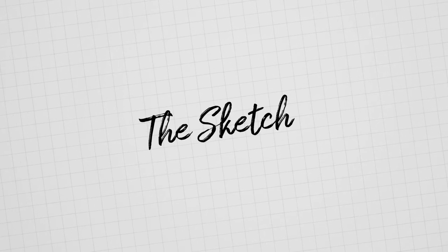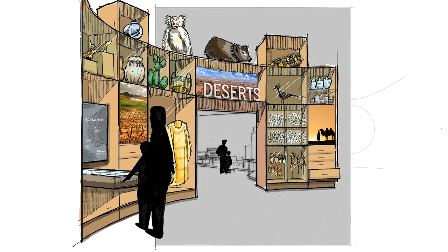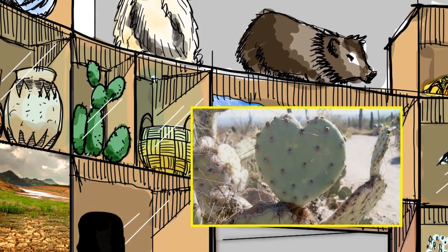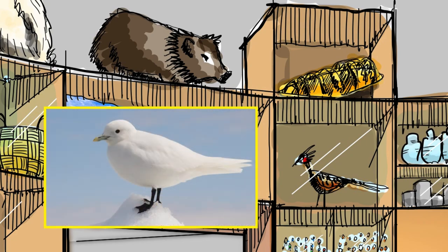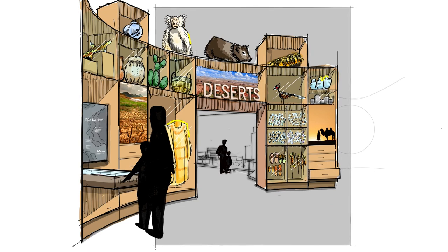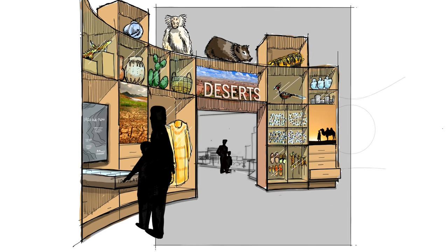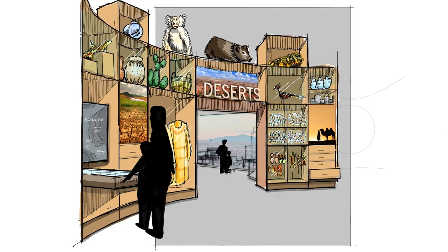But before you enter each of these landscapes, we wanted to set the stage. Accompanying each landscape are what we are calling a mosaic, and these mosaics feel like a cabinet of curiosities. When you enter the cabinet of curiosities, you begin to understand this is what defines a desert, but as you peel back the layers, you understand that not all deserts are the same, and not all people or organisms that live in them are the same. These mosaics are a place to dig into the dynamics that define these landscapes but also to explore their diversity. Once your curiosity is piqued, we want people to push through the door and feel like they are going through the wardrobe to Narnia into that landscape.